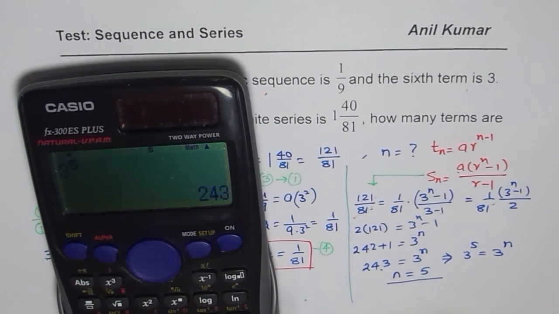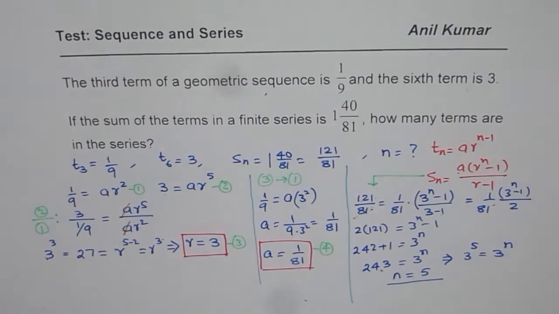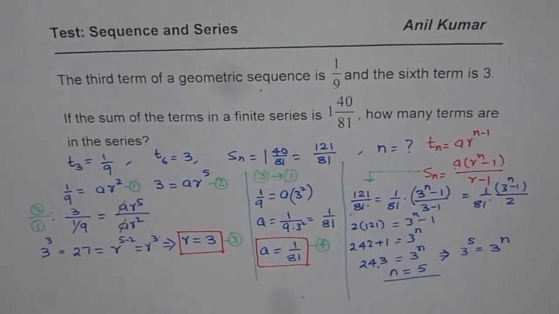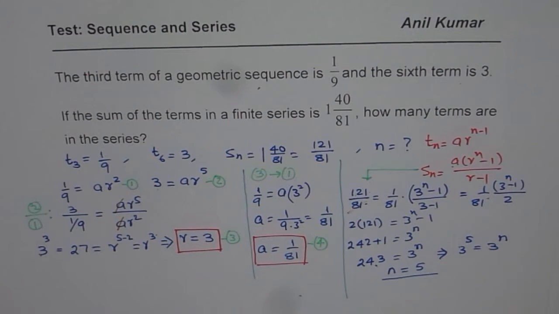Do you get the idea? So write 243 as a power of 3, where the base should be 3 and the exponent you need to find. So that is one way of finding it. Since most of the students have not learned logarithms at present, I'm not using logarithms. I'm straight away using the exponents, which you know how to do to solve this question. So that is our answer.